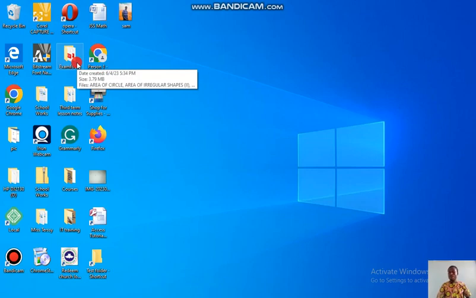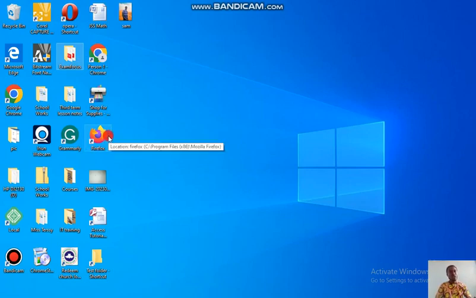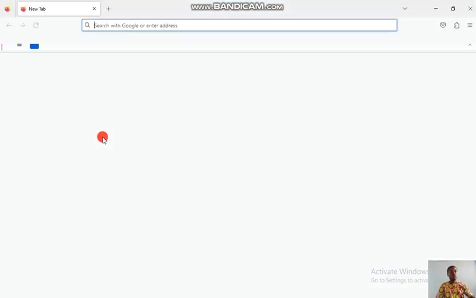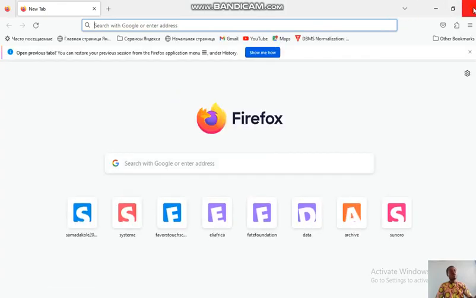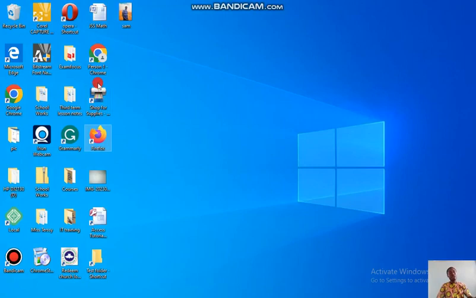Now, having said that, I've talked about arranging icons on the desktop. The next thing you have to look at is accessing and launching files and programs. In order for you to launch any program, when we say program, you're talking about your apps, the applications that you have on your system. Like this Firefox, if I want to launch this, what do I do? I simply double click on it. And then you can see that it opens up for me to browse. Alright, that is accessing a program. The same thing happens if you want to access a file. I opened this earlier. If you double click on it, it will open up. That is one way.